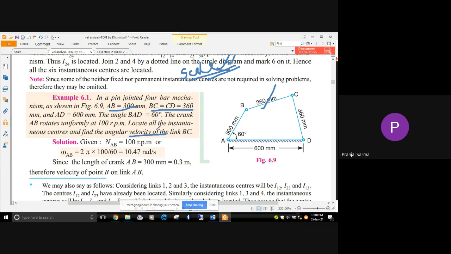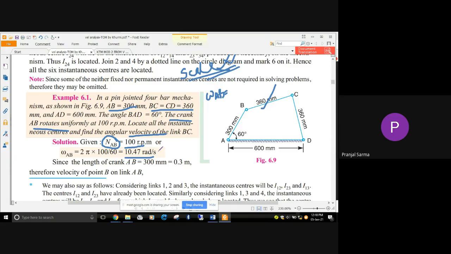Okay, so now as per the question, what is given, the crank AB is rotating at 100 rpm. So that is n of AB, n of AB is 100 rpm. From there we can very easily obtain omega of AB. So how to find it out? N is given, so it is 2 pi n by 60, you already know, so that you can use. So 2 pi into 100 by 60 is going to give you the answer, 10.47 radian per second. This is the angular velocity, right?